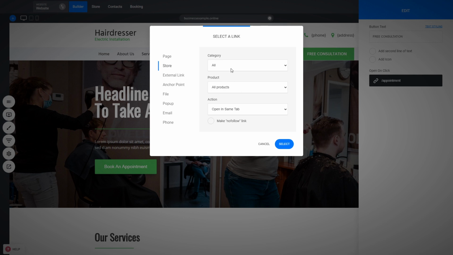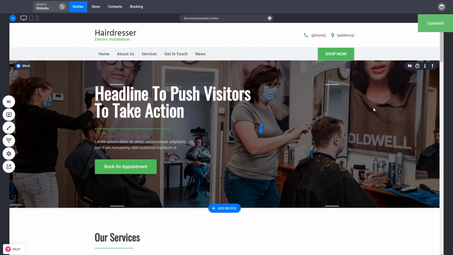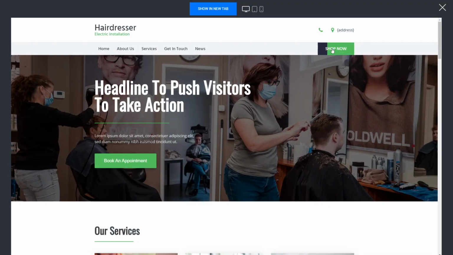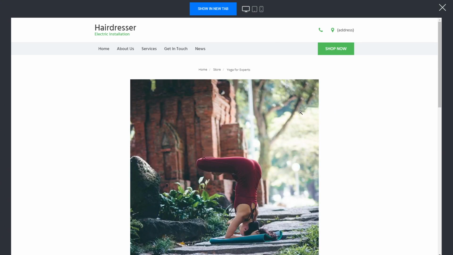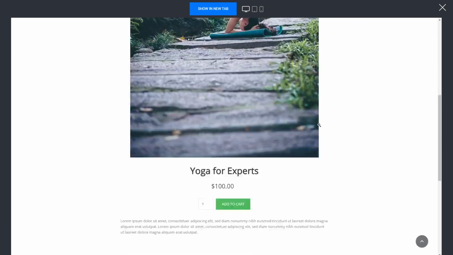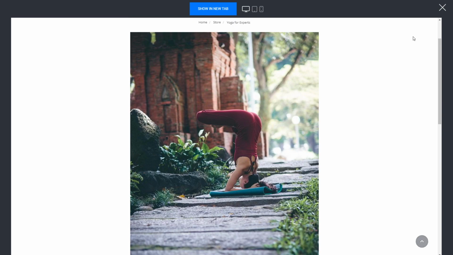If you go to all products, that will actually go to the whole storefront of your store. So you can just click on select, and let's change to shop now. That's basically it. We just link this button to go to our store. And if we now go and preview our website and click on the button, that will go to the store, and people can actually start purchasing your product. Before that, of course, you have to connect a payment processor, but this is how simple it is to basically have products and people can start adding to cart and purchase.